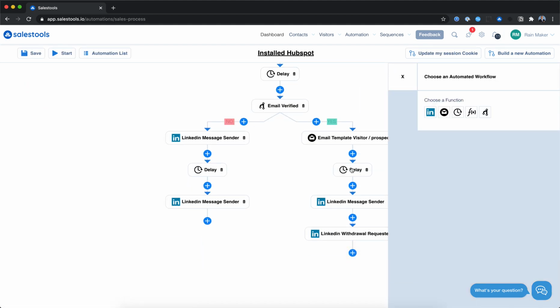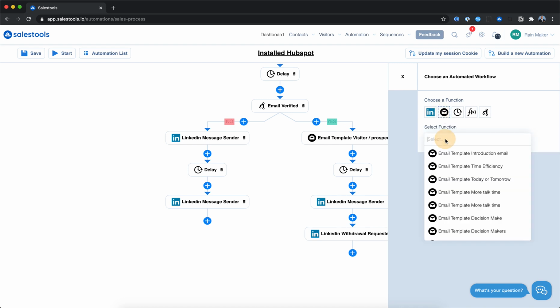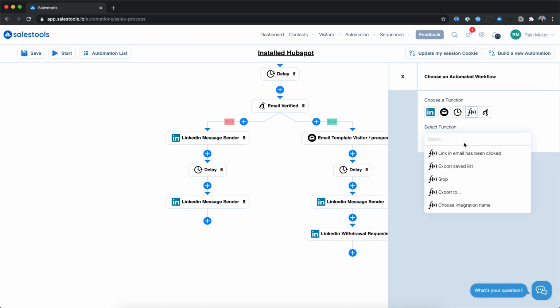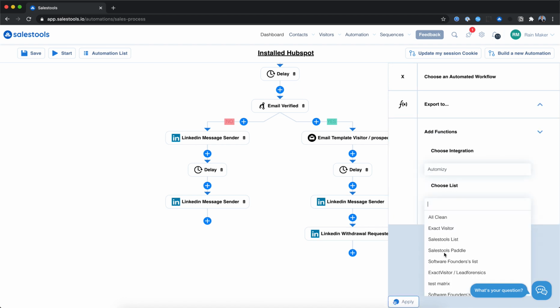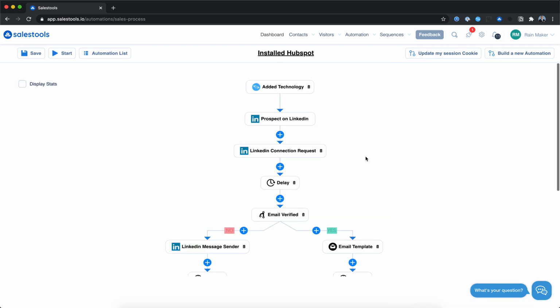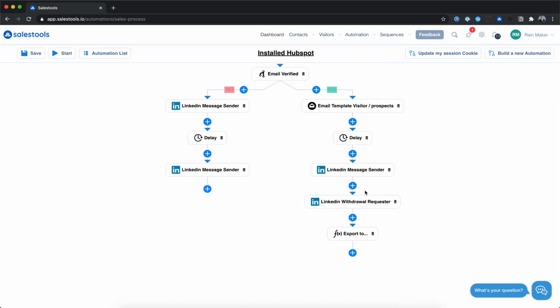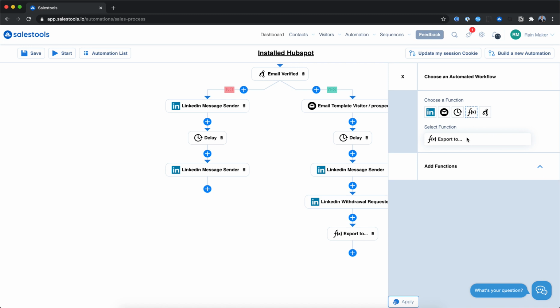Let's say in the end of this one, I would like to nurture them through Automicy or HubSpot. Then I'm going to say, hey, I want to send them over as a lead to get nurtured later on because they didn't respond to my emails here, so I keep running them. Then it's export to this function, and we simply send them over to that integration. And then I hit save and start.